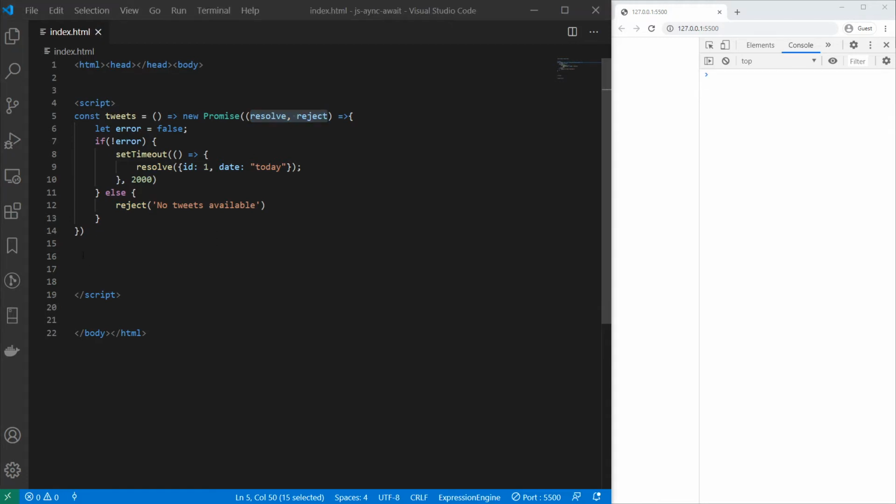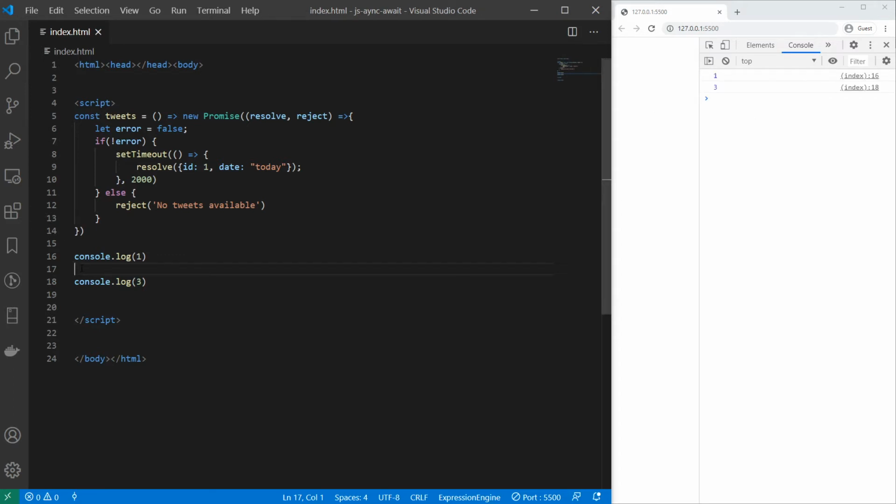So let's do something with this promise. What I'm going to do is come down below our promise and say 1, 2, and 3. And I'm going to remove the middle line. So we've got 1 and 3. So I have a console log this, I get 1 and 3 over here.